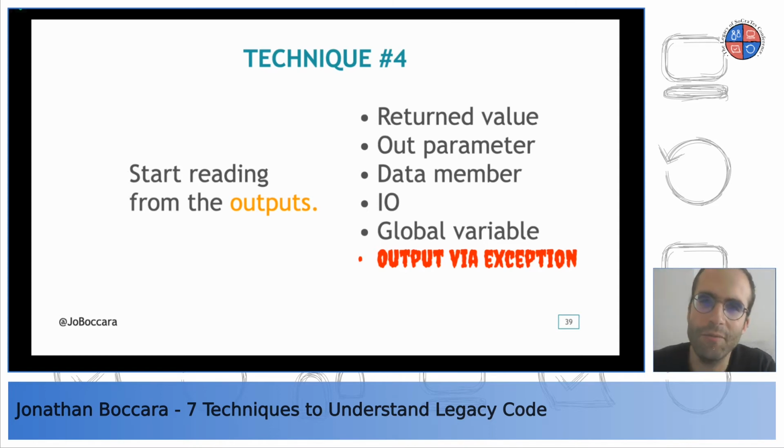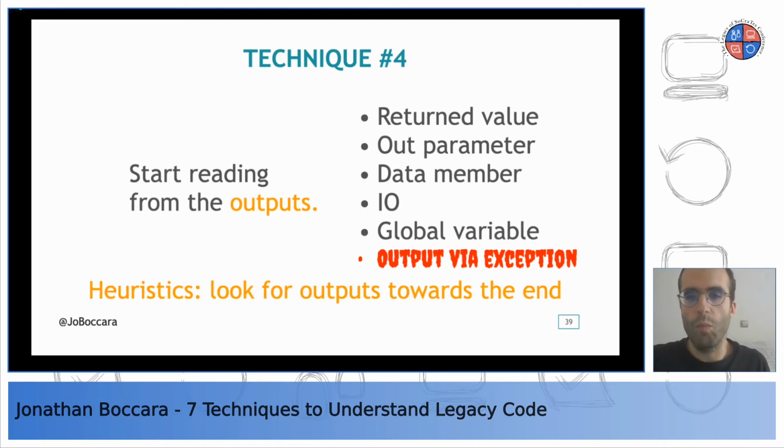So when you read a function from the end, it means that you want to look for the outputs and work your way back from the outputs. One place they often are is at the end, because the goal of the function is to produce the outputs. So most of the code of the function is like the prerequisite to do that. You would expect the outputs to somehow appear at the end of the function. It's not always the case, but that's one place to look in priority.